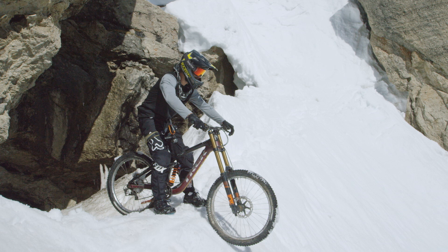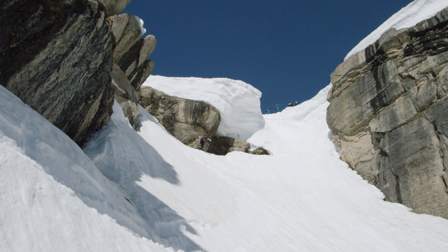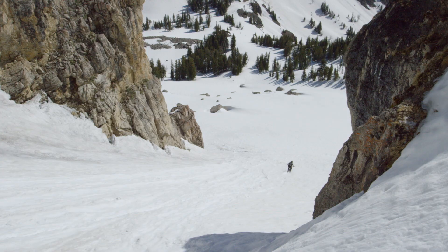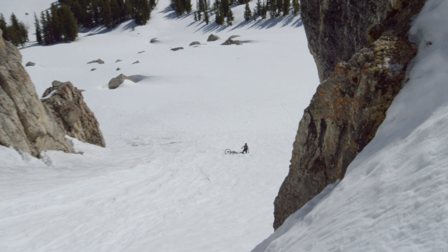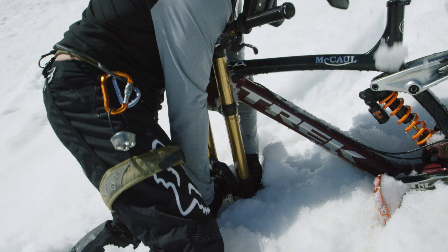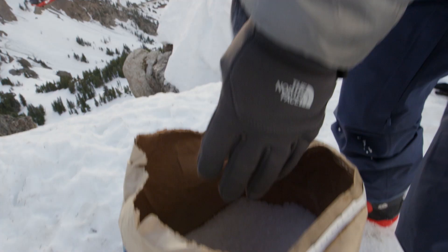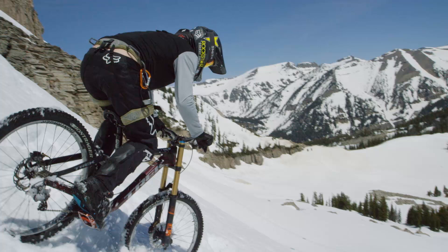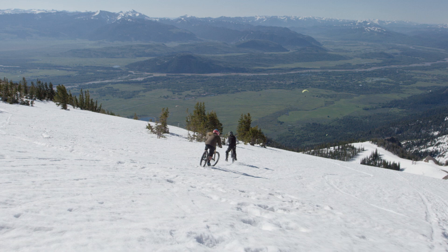How in the world am I gonna get off of this thing? Holy balls, this is so sketch. There's gonna be no stopping. Three, two, one. Oh, that was deep — pedals deep. It was late in the spring so we were worried about the tires sinking in, so that's why we had salt as the backup. We'd slip a lane and salt it, and slip another lane and not salt, and then those guys would test the snow and see what was working best.